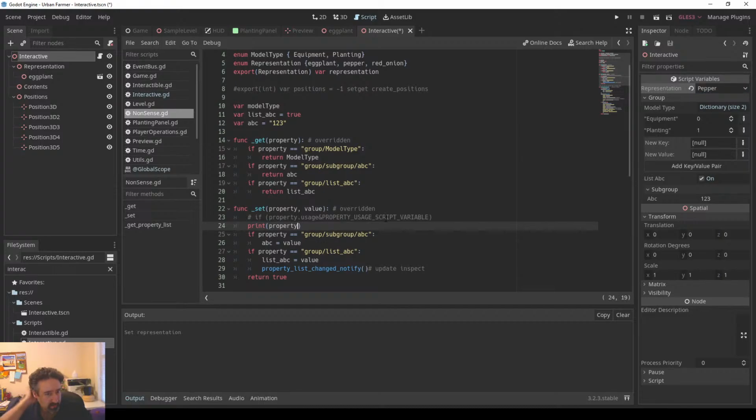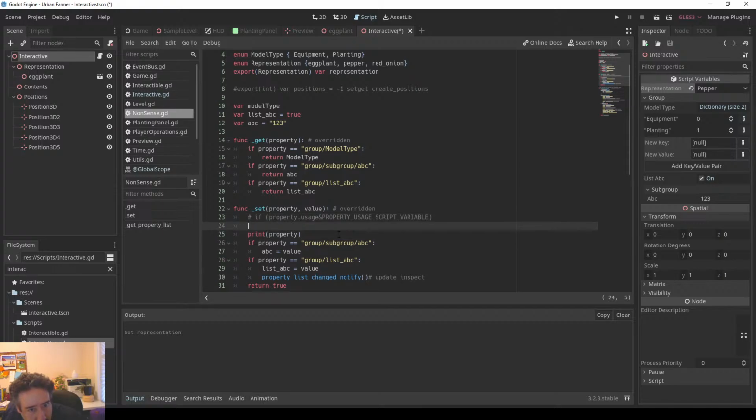Now, when I do this, of course, it doesn't tell me. Well, it kind of tells me though. It's representation. So I could technically do if property equals representation, then output something. Could do that. And then I may as well group that under something, which is sort of an extra thing. Maybe I don't need to group.